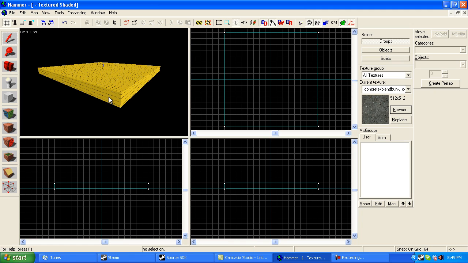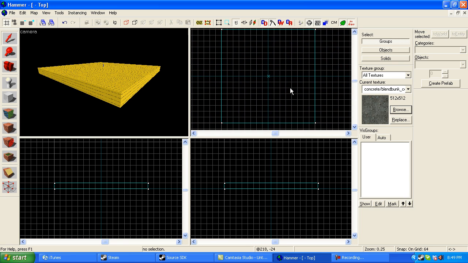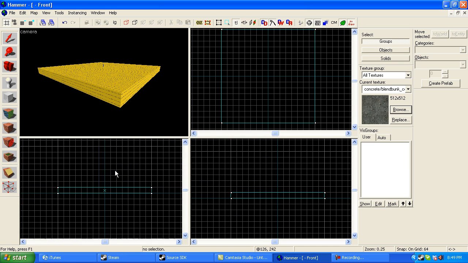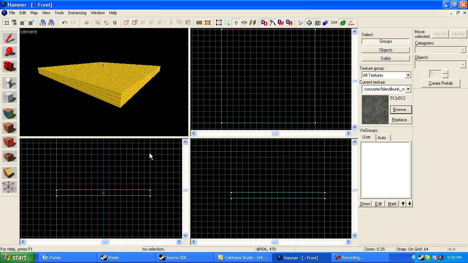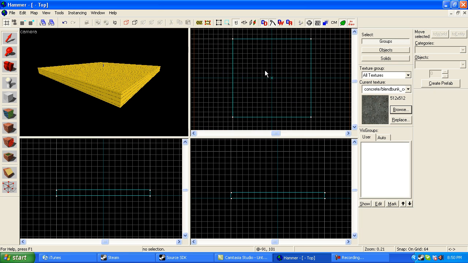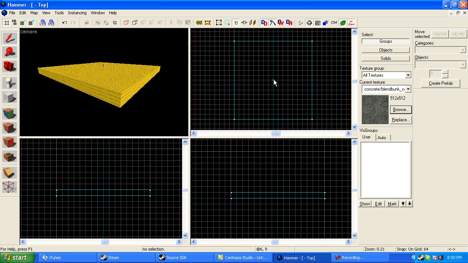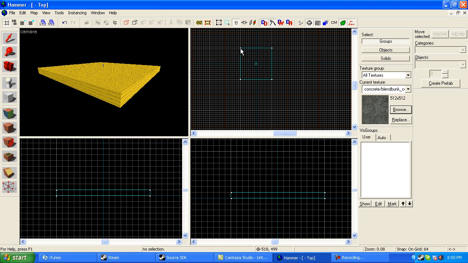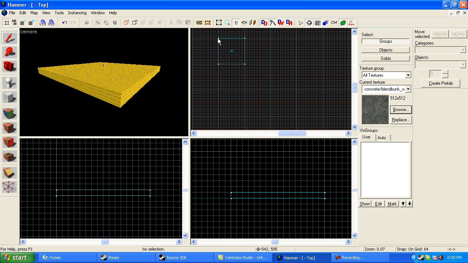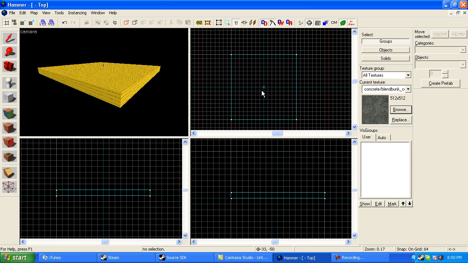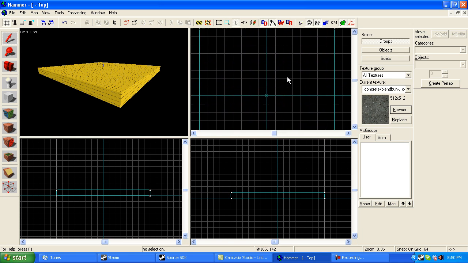For now, I'm going to explain how to actually navigate in our viewports. In our orthographic viewports, which is our 2D ones here, here, and here, we can hold spacebar and left drag to navigate. Letting go of spacebar allows us to go back to selection. By scrolling in and out, we can zoom in and out. By scrolling, it will zoom in on specifically where your mouse is, so you can zoom out and then zoom into a different corner, for example, or hold spacebar to navigate to a different corner.